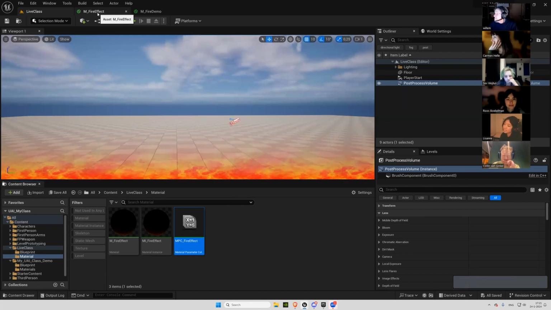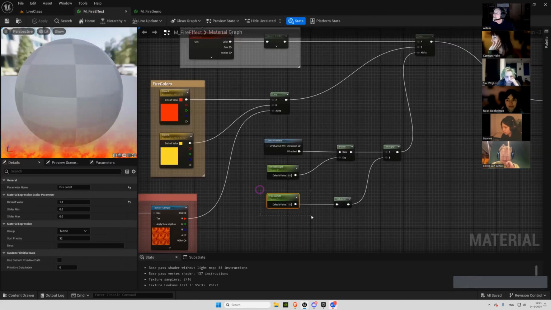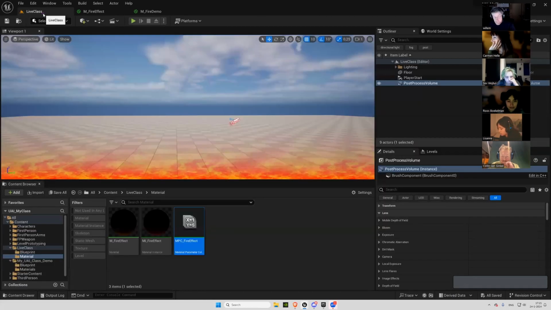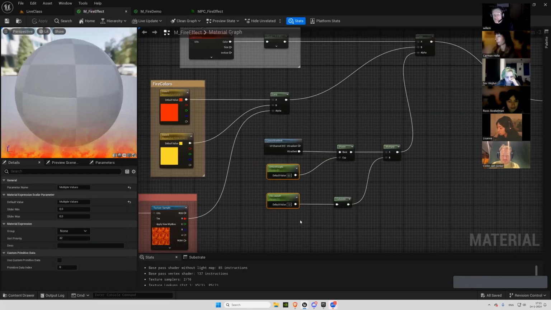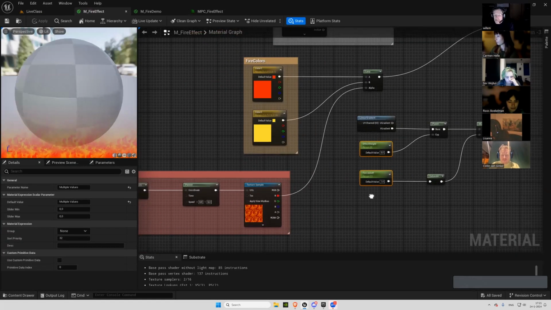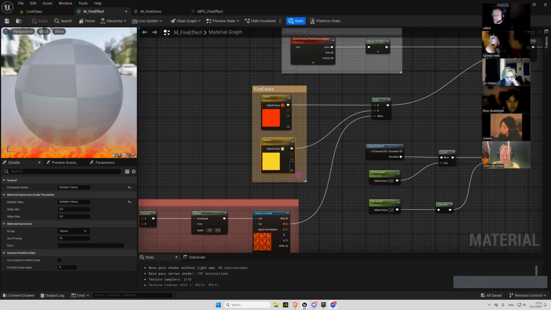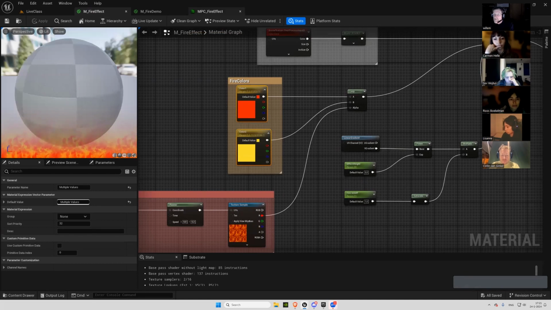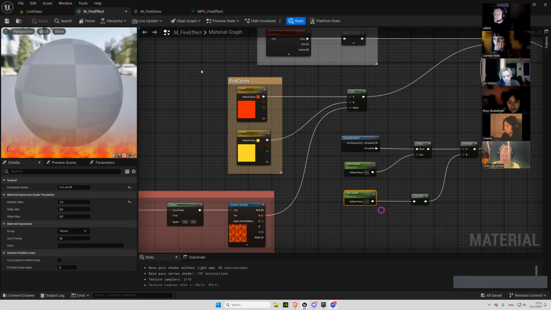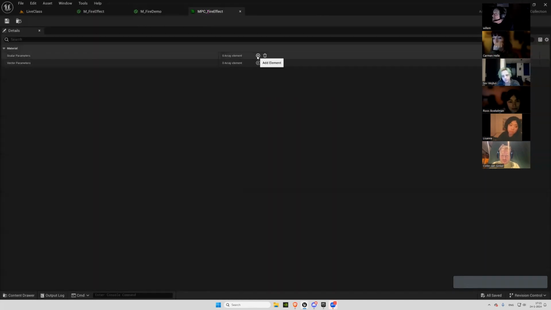All right. So we just want to make the same parameter inside of our collection. You already see here we have scalar parameters and vector parameters. These ones and the tiling are all scalar parameters, and if you remember, the color ones are vector parameters. Those are basically the only kinds of parameters we can put in there. But for now, the only thing we need is fire on and off. So we're just going to make it the same.